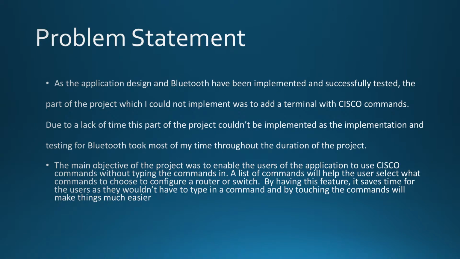As I am towards the end of my project, I would like to state some problems. As the application design and Bluetooth have been implemented successfully, the part of the project which I could not implement was to add a terminal with Cisco commands. Due to a lack of time, this part of the project could not be implemented, as the implementation and the testing for Bluetooth took most of my time throughout the duration of the project.